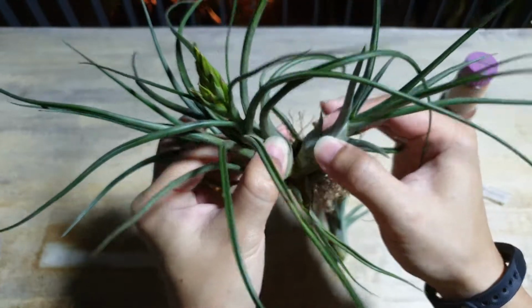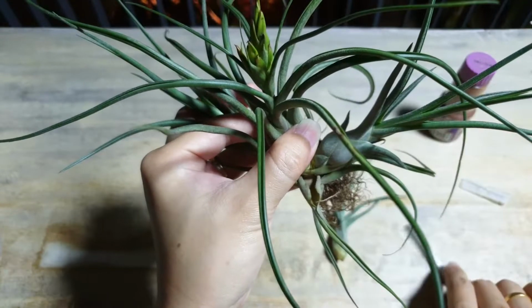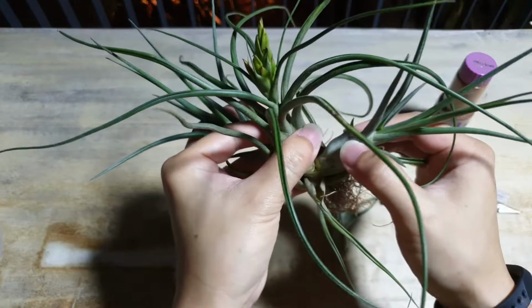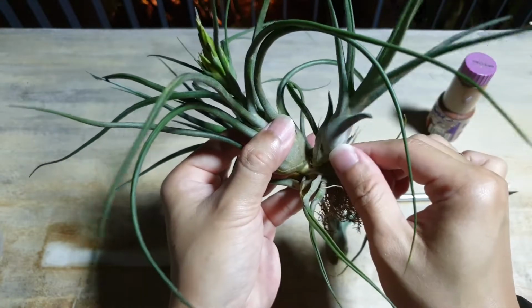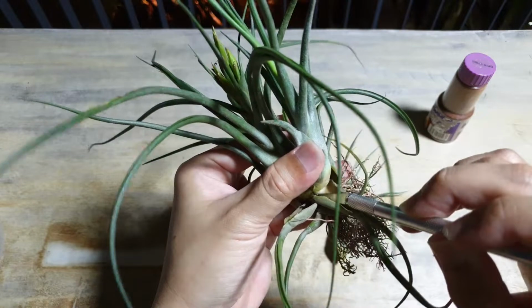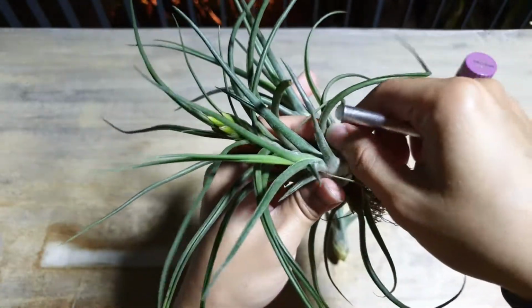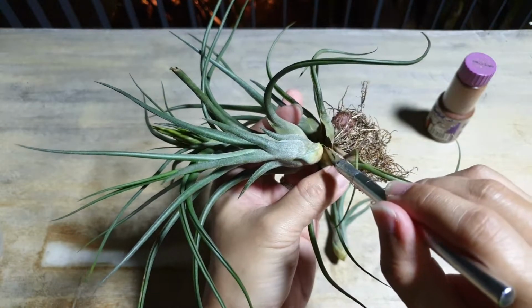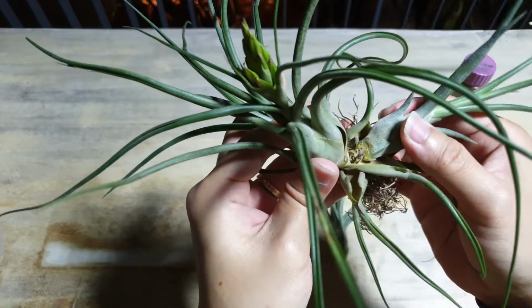A bit more. Bring back the leaves. It's because of those leaves that is covered from the mother plant that is holding it back. Still not out.